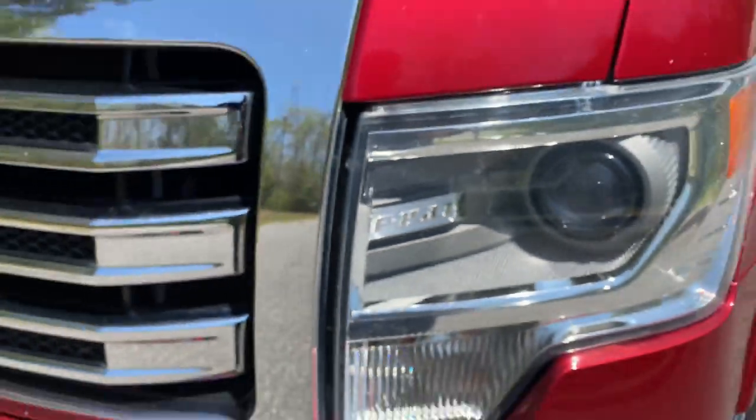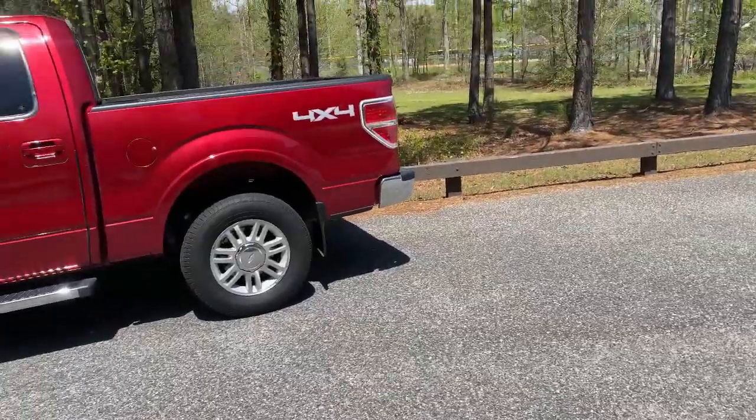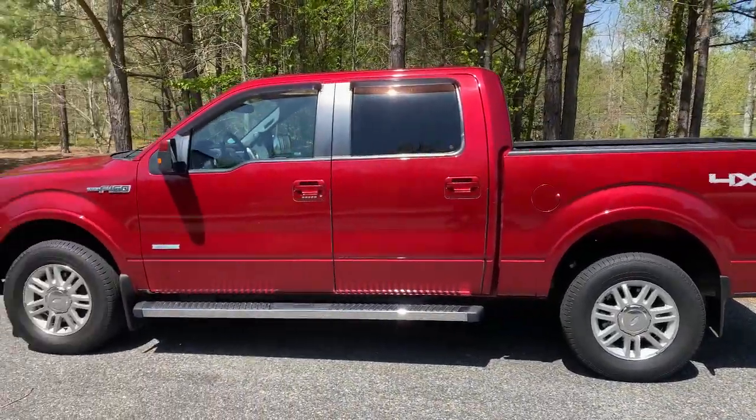So what's going on guys? I did make a small purchase during this pandemic. I finally picked up my first pickup truck. It is a 2013 Ford F-150 Lariat. It's ruby red. As you can probably tell, it is the crew cab. So far, I've had it for a couple of weeks now and I'm actually really enjoying it. This is my first truck, but so far I am enjoying the ownership experience.